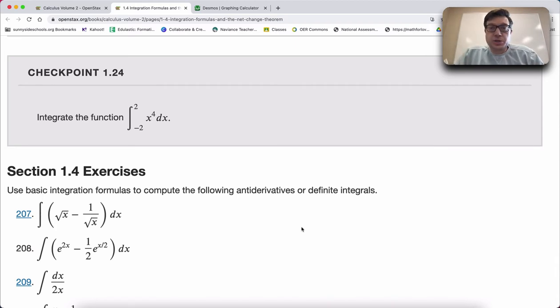There might be another extra stringent condition on there that also requires it, for example, like where you make the things negative. Because the function that we're looking at right now, x to the fourth, is exactly a nice even function, it almost looks like a parabola, but it's not quite. It's also worth noting that if x to the fourth is even, then x to the fifth is odd.